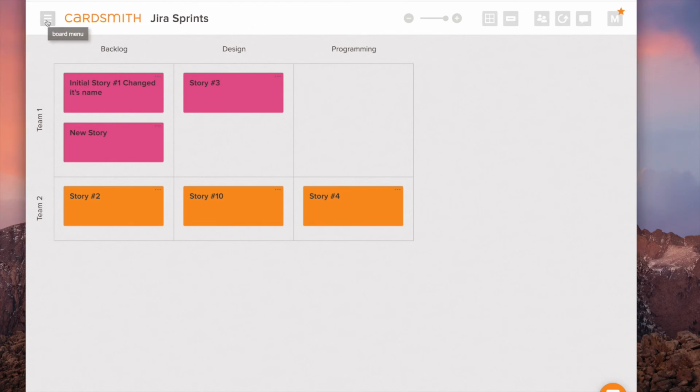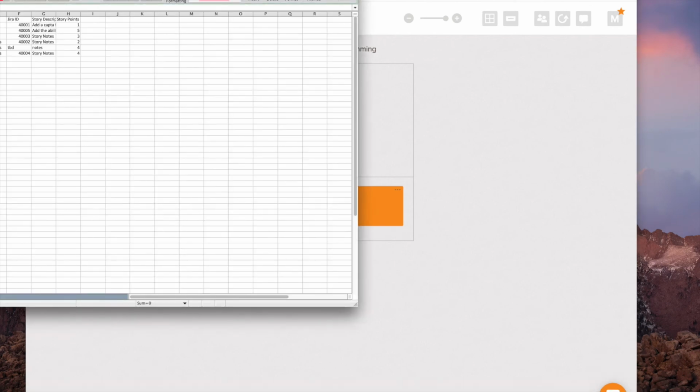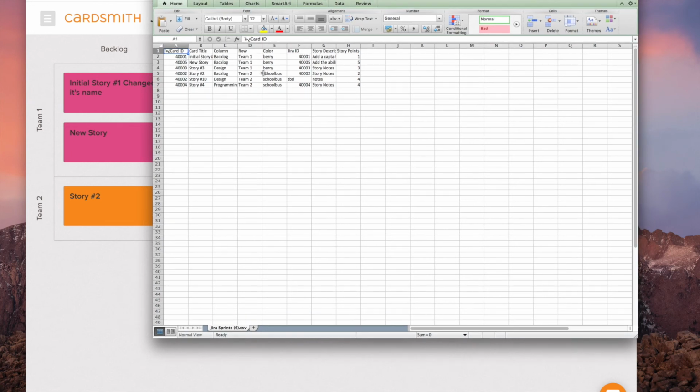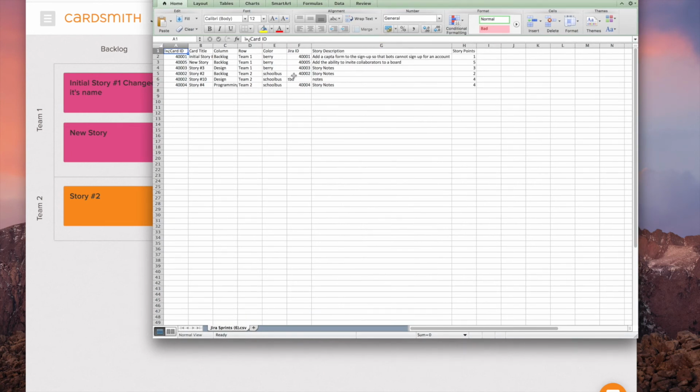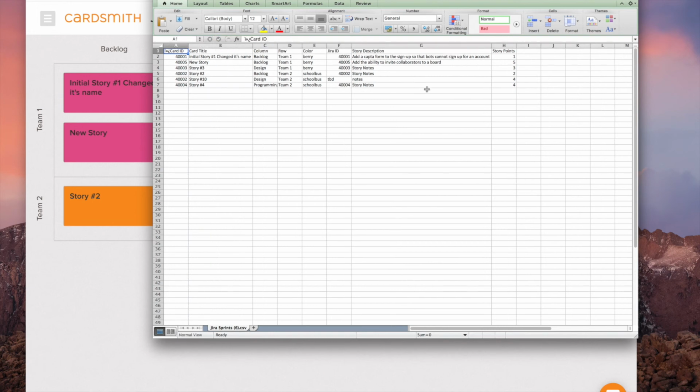Okay, so now if I want to export this as a grid, I can do that, and then it just puts that in my downloads folder. I can bring that over here, and you can see the information was exported in a similar format to what it's being imported in, and then I can take this and write an integration program to import this data back into the source system. And that would take new cards that were created in Cardsmith, and perhaps this TBD in the field tells my import program on the other side to go and create a new card in JIRA in this particular case.